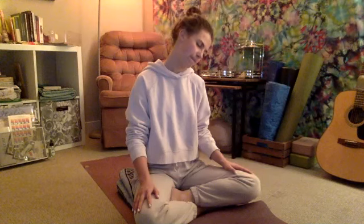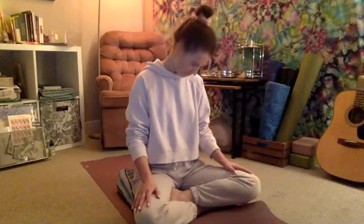Stay wherever you need that stretch. So maybe it's tilting the chin back a little, getting it deeper. Maybe it's staying a little bit more neutral. If you'd like to intensify the stretch, walk the fingertips out towards the right side. Just notice how that intensifies. And walking the hand back, bring the chin back through center.